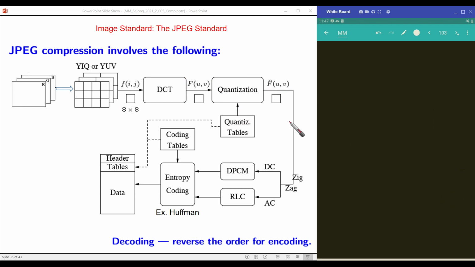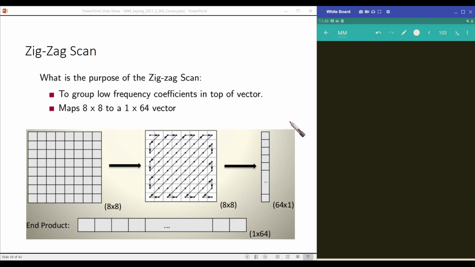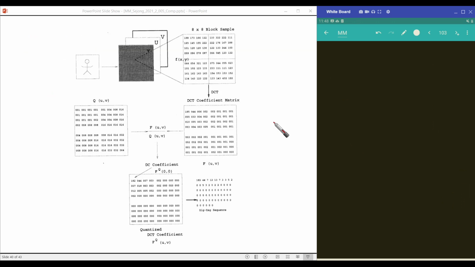And after that, what we have, let's say we first go there, then what we had. When we divide these things, see that this is our image coming, and then let's say this is our 8x8 block, one block. When you convert these things into DCT, this is our DCT coefficient matrix. That means an 8 by 8 converting to another 8 by 8, just two-dimensional DCT. So this is becoming our FUV, right?